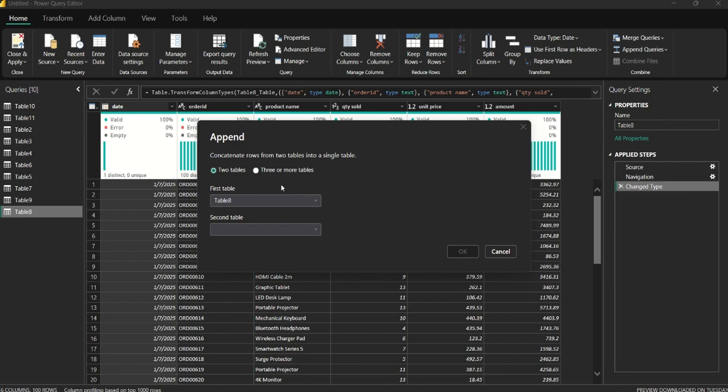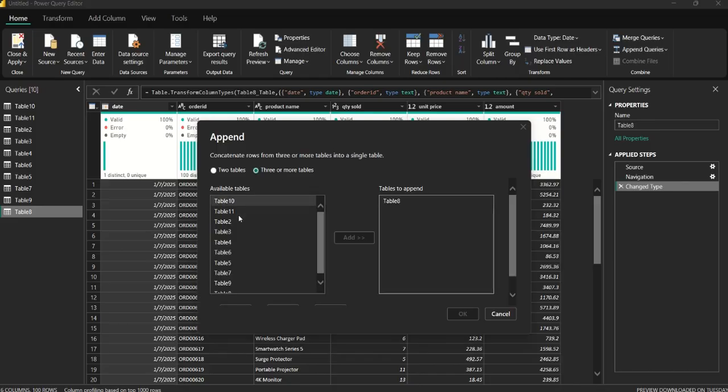So after appending as new, there are options here for 2 tables and 3 tables or more. I'm working with 3 tables or more. So basically I'll click on this. All I have to do is to make sure every table here is there. So all I do is double click on it and it goes there. So always make sure that you don't bring in these tables more than once because it's going to duplicate the values.